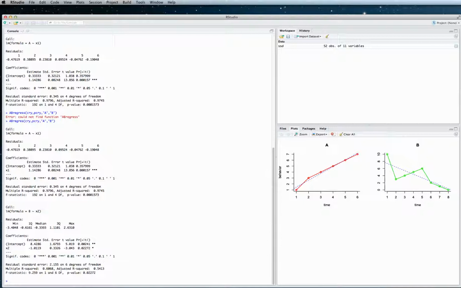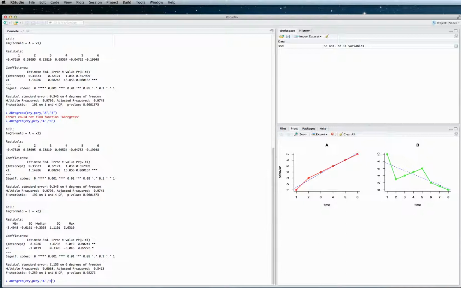So we've got the same exact results for x1, which is the A phase, and so there's a reverse trend in the B phase, so that during the intervention phase, B, there's a decrease on average of 1 episode of crying. Now, if you press the up arrow, you'll get back the previous command.